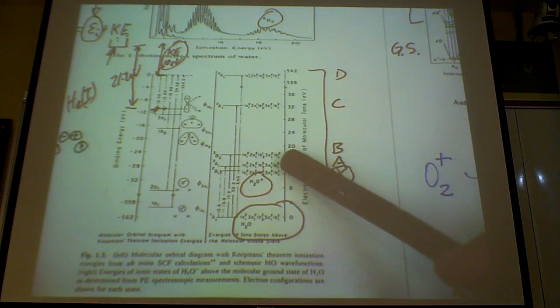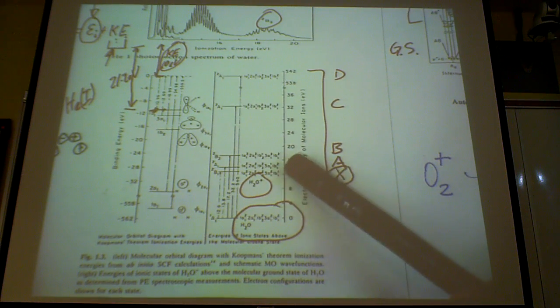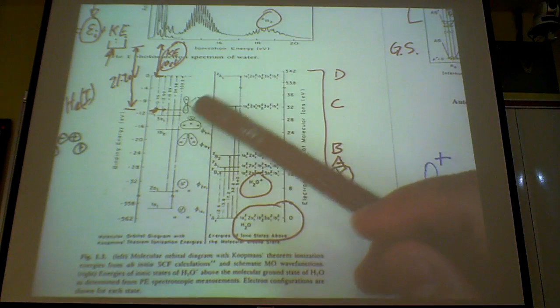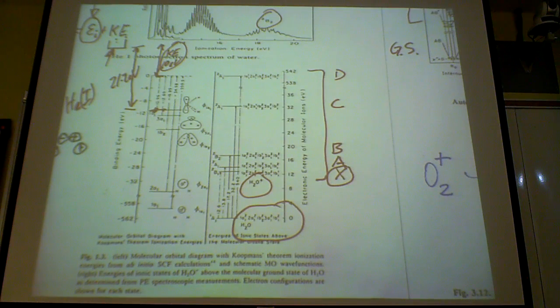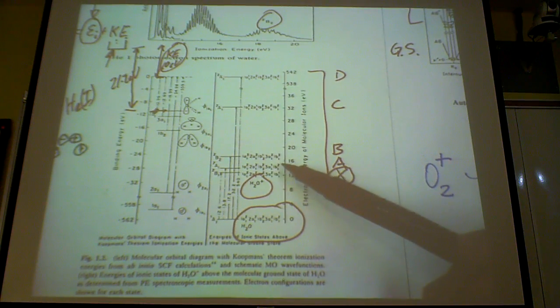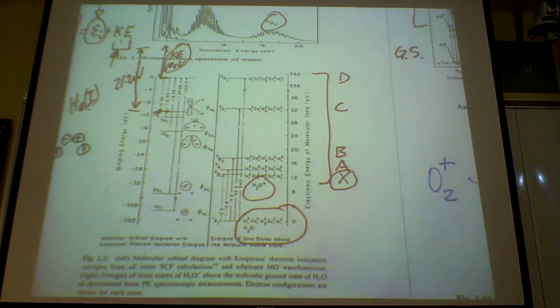And then, of course, you can do the same. You can say, well, I don't want to remove this from the 1B1 orbital. I can remove it from the second orbital. I can remove from this one, the 3A1 orbital, instead of the 1B1 orbital. And you get a state that is a little bit higher in energy, because you need more energy to remove this 3A1 electron, right? So now you would have this one here. You would have 1B2 squared, 3A1 to the power 1, right? There's one missing from this. You need 2 electrons to fill the MO orbital, and then you leave 1B1 squared, right? So that's a removal from the second orbital there.